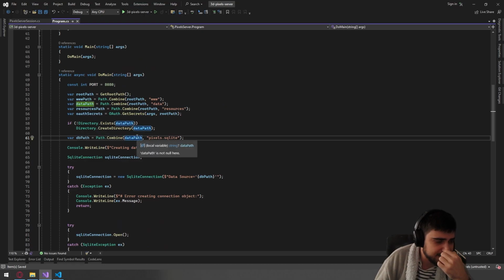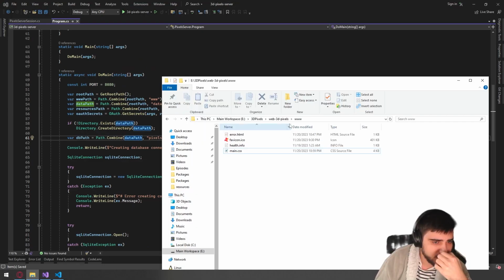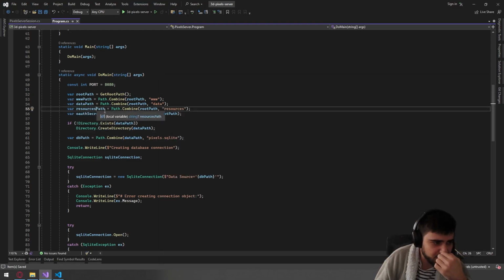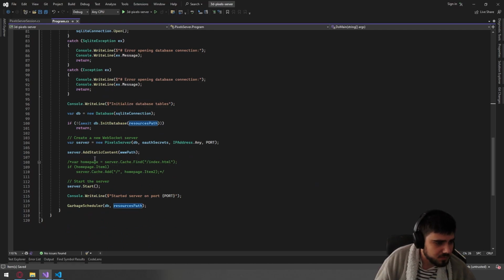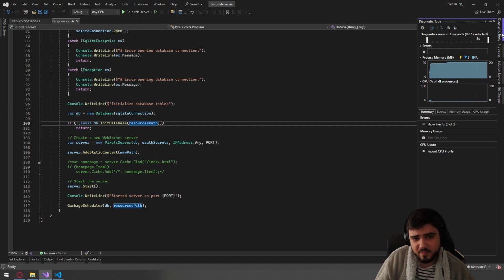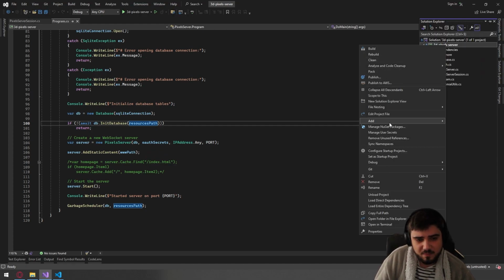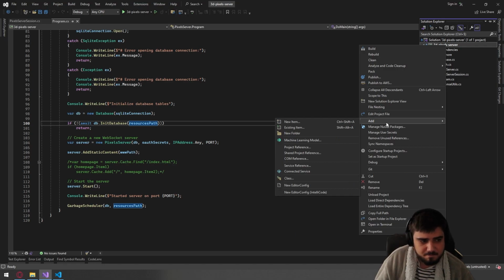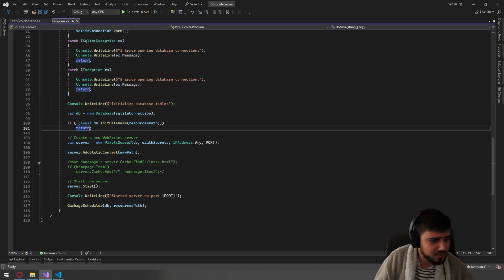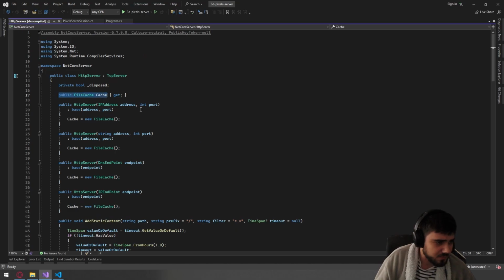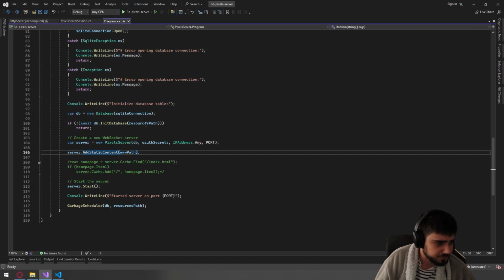So we have this data path. Well, it's not data path, it's the resources path. Do we send the resources path? Don't send it anywhere. We need the resources path, but instead of that, we might make our own little caching thing potentially. Or we can use their file cache. It might not be such a bad idea to have a file cache.